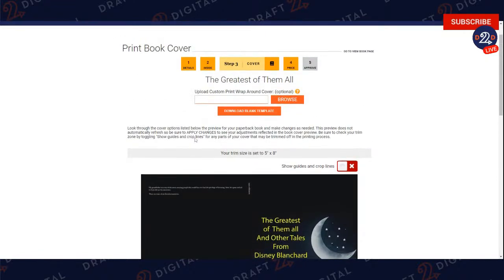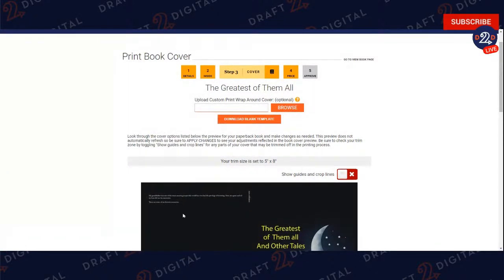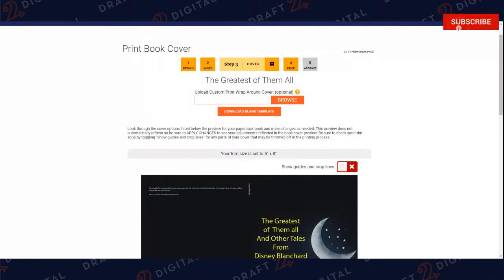But if you are working with a cover designer and you plan to upload your own files, then when you reach step 3, we've created a template that will give you all of the details you need to then provide your cover designer. So I'm going to download this template and show you. It's going to take all of the information I've already entered about this book. It's going to take my trim size, my paper type, my page count, and it's going to tell me exactly how wide to make the spine. It's going to tell me exactly where to leave space for a barcode to be added. And this is a template you can then provide to your cover designer, who will know exactly how to make the cover of your book for you.